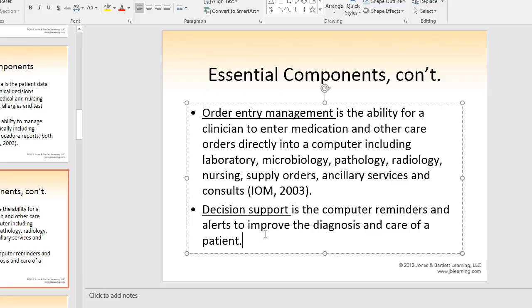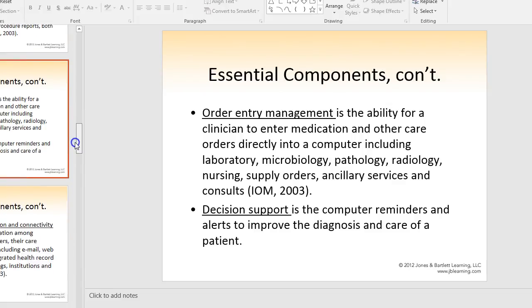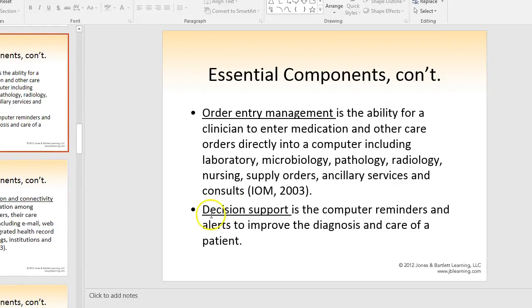If somebody smokes, it sends you a reminder, hey, did you offer them a quitting aid? Did you offer them a social support system so that they can quit smoking? The decision support is great, and they do it for nurses as well. Hey, we see that there's restraints ordered in the computer. You either need to document on it, get the order renewed, or you need to discontinue the use of restraints and document that. And that's part of that meaningful use, utilizing the EMR to better serve yourself and serve your patient.